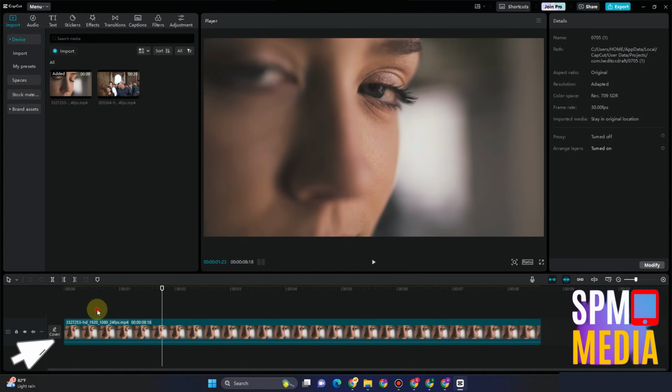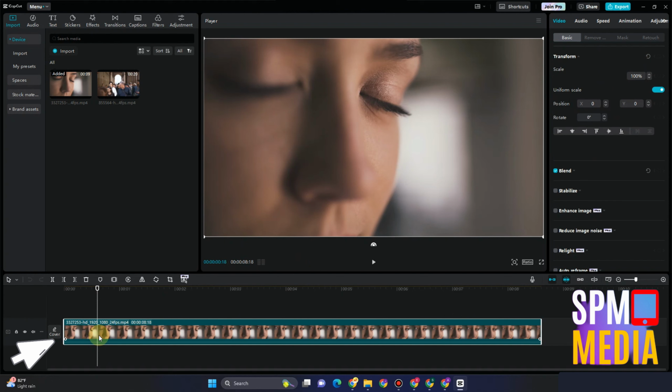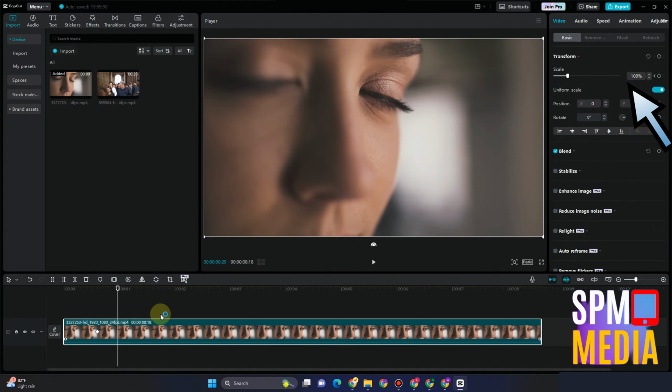Now if you want to add a zoom in and zoom out slow-mo video effect, then all you have to do is add a keyframe right here, tap this one, and once you have added a keyframe on the side, you can now increase the scale to like 75% or 70%. Everything is up to you. So once we have added a keyframe here, then we're going to add an effect on the side right here. So I'm going to increase the scale.